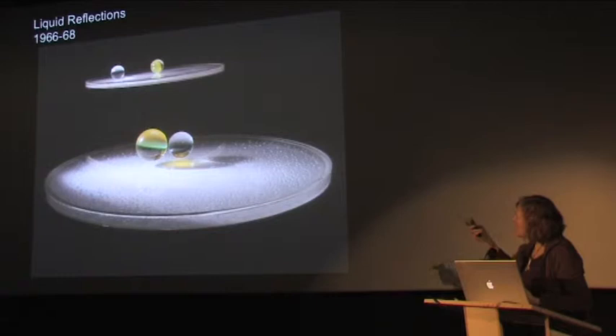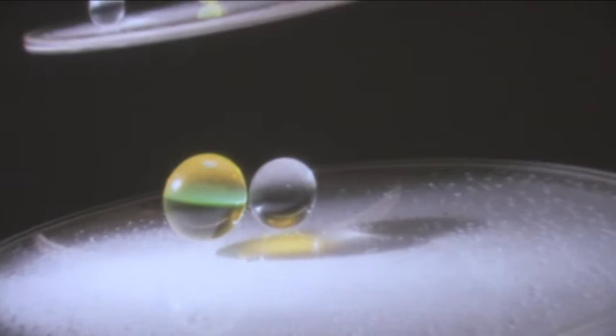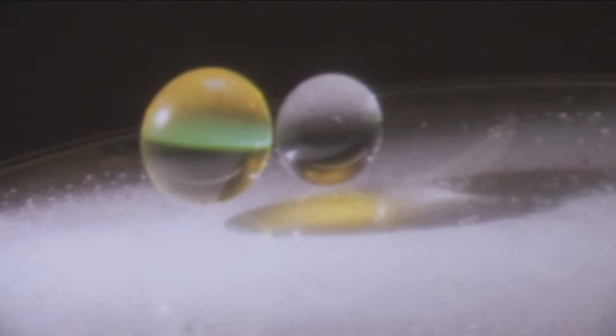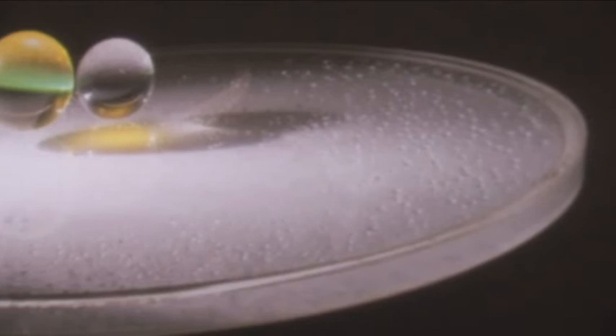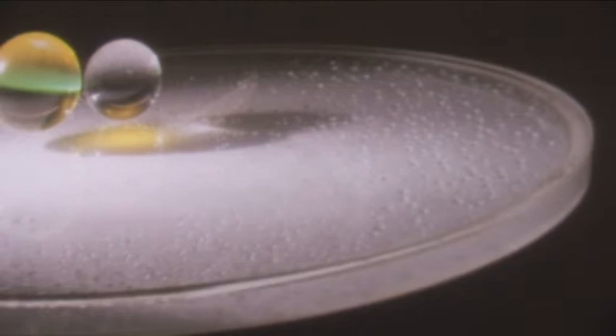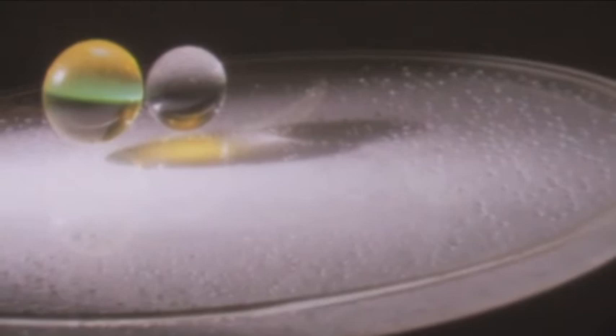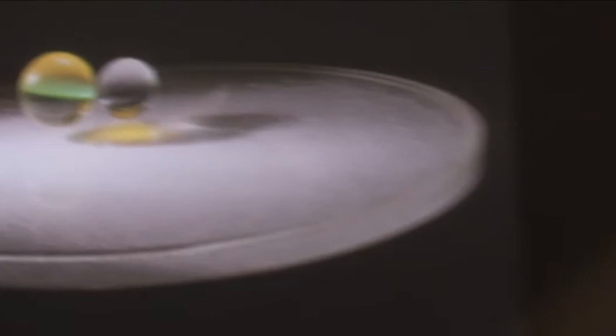I was interested in light and reflections. In these pieces, I developed lenticular reflections into a more living state, where the reflections were made by dewdrop-like lenses — condensation of water inside a perspex disk. The perspex disk revolves; the water moves around, so you get tidal movements inside the disk. By putting two perspex spheres on the surface of the disk, they act as magnifying lenses, and you get this moving cosmology of what is inside the disk.